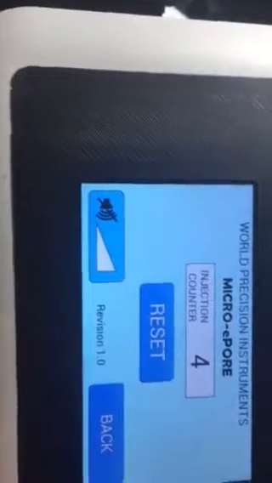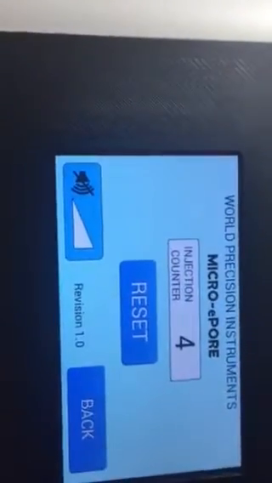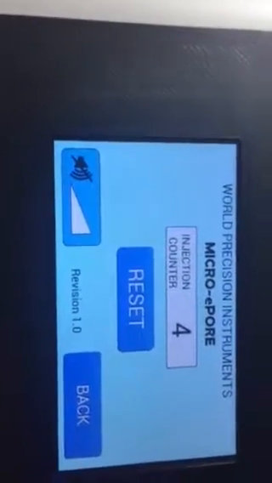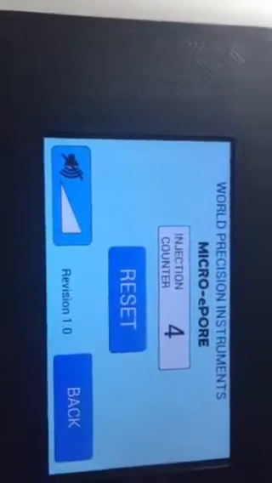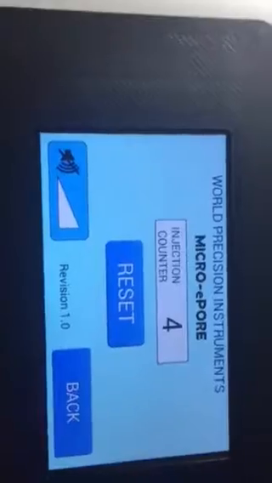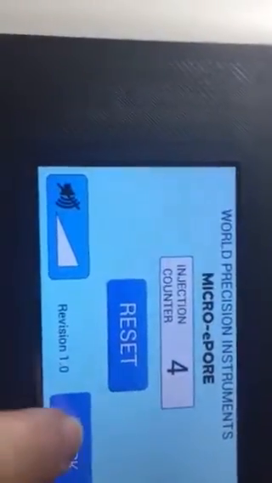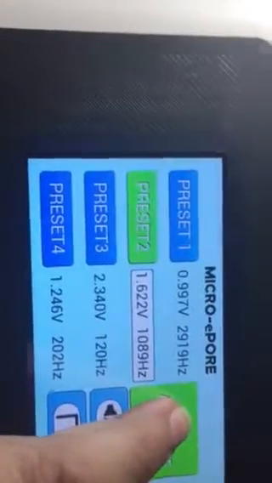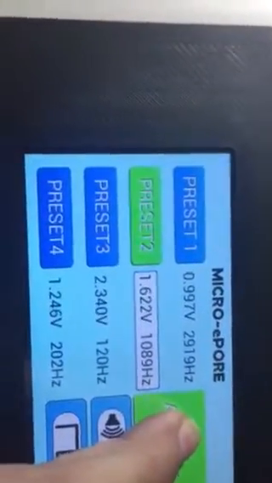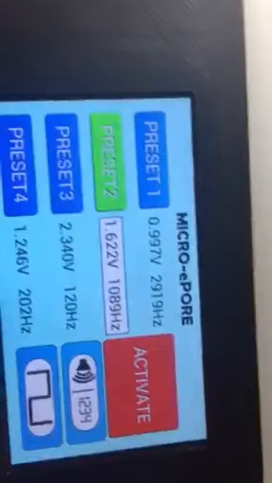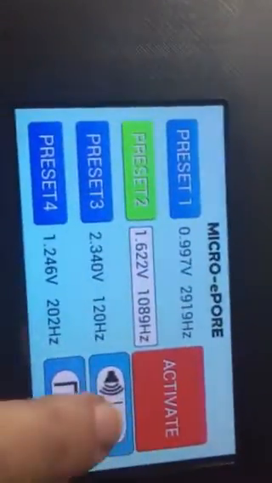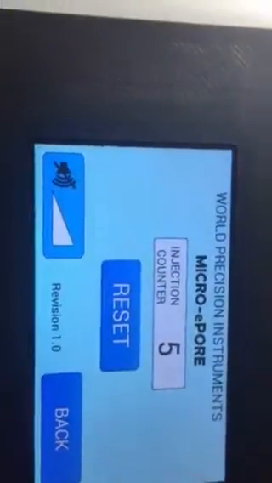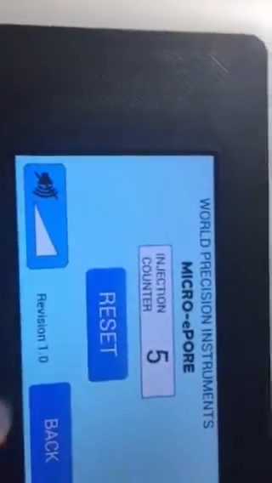When you disable the sound, all you're disabling are the tones when you actually do an injection. So you would only hear the click of the relay, but you're not going to hear sound. If you go back to the activate button, there's no sound. Okay, we can still hear the clicks, the feedback, which I don't think is objectionable.